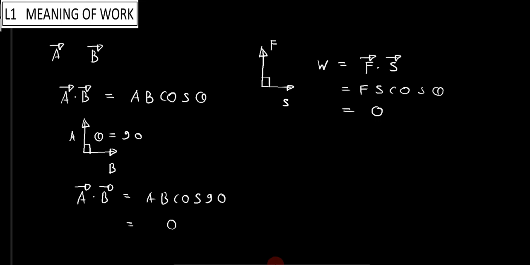Recalling that the scalar or dot product of any two vectors A and B is nothing but the product of the magnitudes of A and B and the cosine of the angle between them. And therefore we have written here AB cos theta. So it can be positive, negative or 0 depending upon the value of theta. Whatever rules or properties of scalar product, you can apply for work done. So this is the significance of scalar product in the work done case.